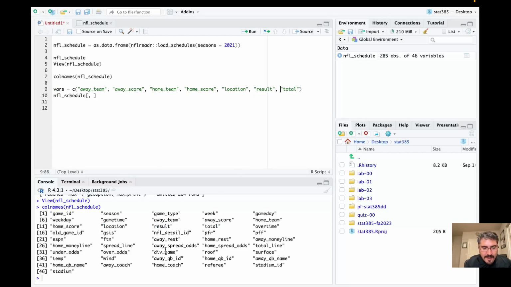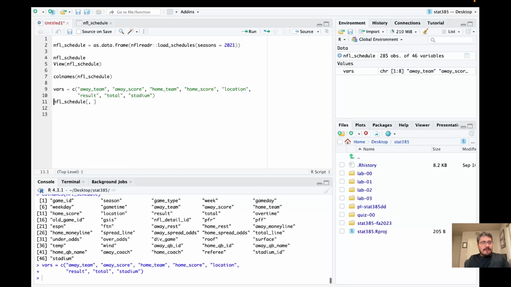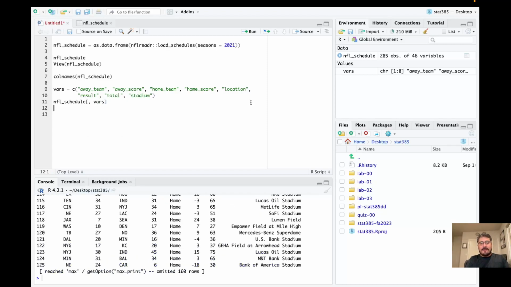Okay, and then stadium. Okay, so now I have a list of variables in a character vector, and I can use this form of subsetting with a single bracket and a character vector supplied and come up with a smaller data set. Great, which I can then view.